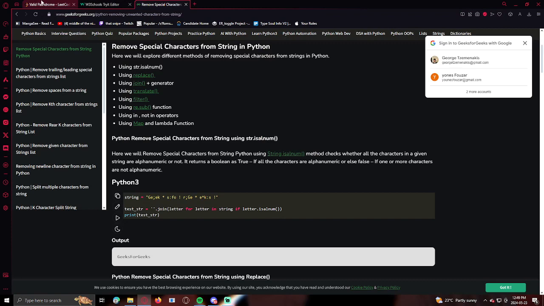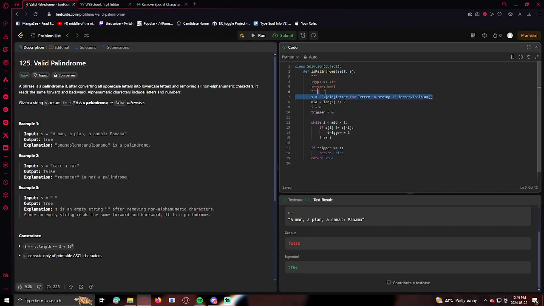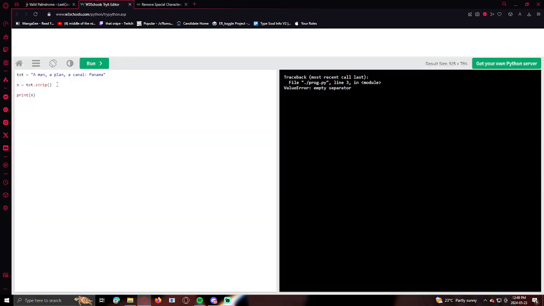Would this even work? Well, we got this editor for a reason. String is not defined for letter in s. S not defined, cool.